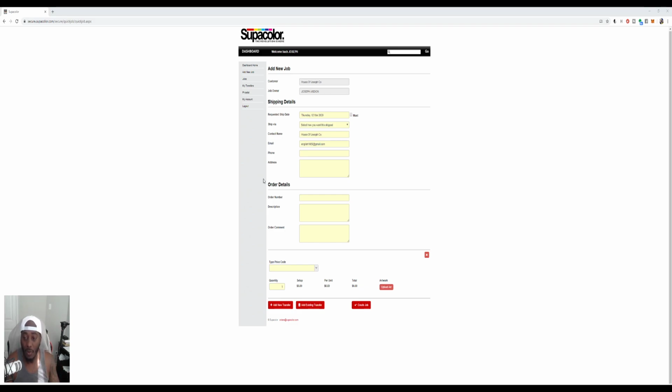creating your order. So I made an order that was a full color transfer. All right, so this was a full color transfer that I did, and it actually came out exactly how my source file looks. So I wanted to show you the proper way of uploading your artwork and design so they have the best way to accurately depict your colors.